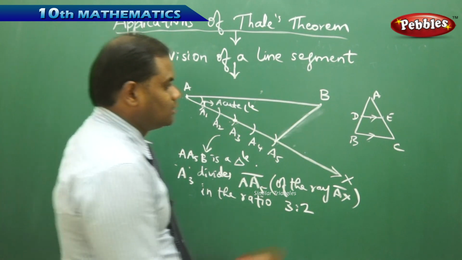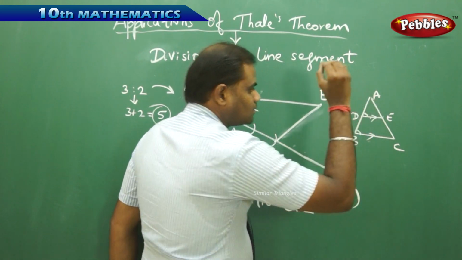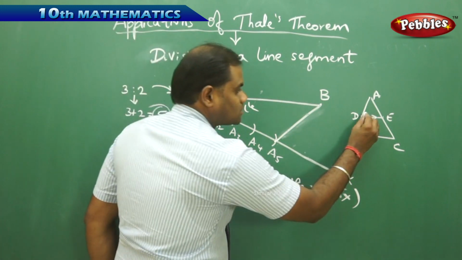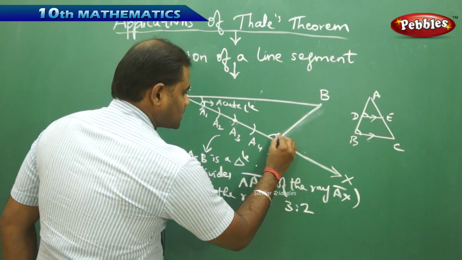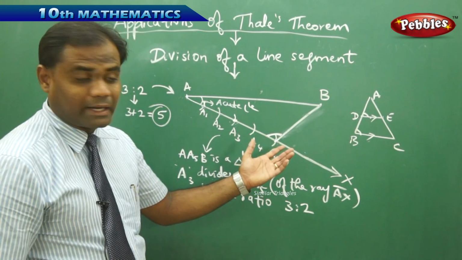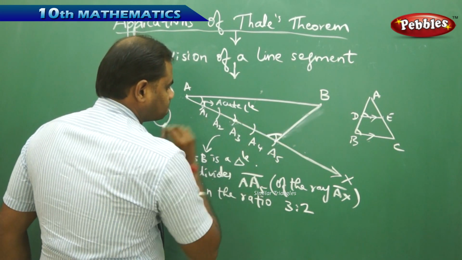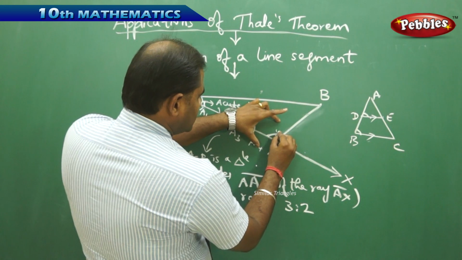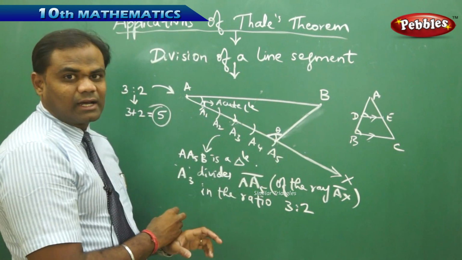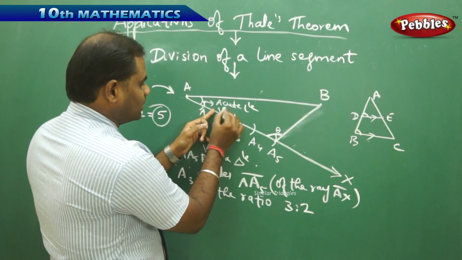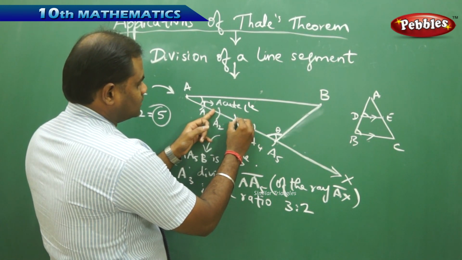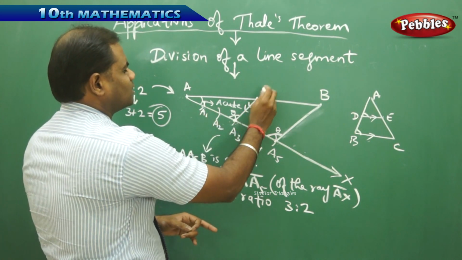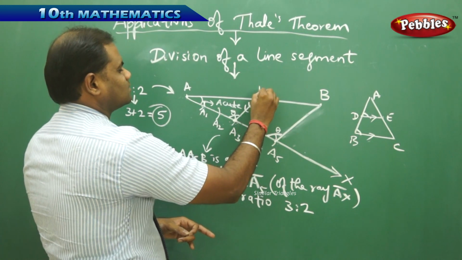that two lines are parallel if their corresponding angles are equal, or the corresponding angles are equal if the two lines are parallel. Now because these two corresponding angles are equal, this angle, whatever you measure using the protractor, must be equal from here. So what I do is, I take the protractor, I measure the angle here, say it is theta, and the same angle I measure from here on from left, and whatever I get here is theta, will cut the line on the other side. Say this is P.